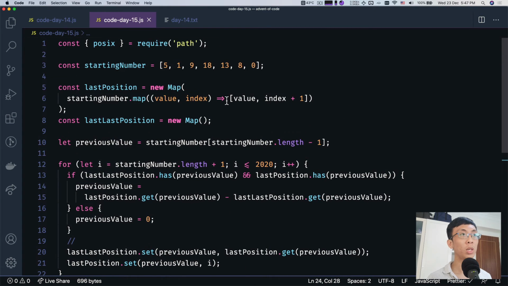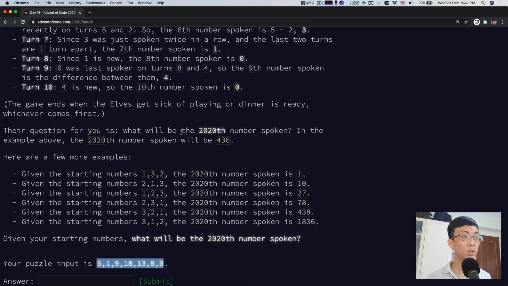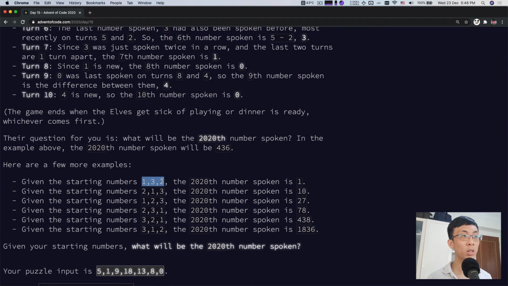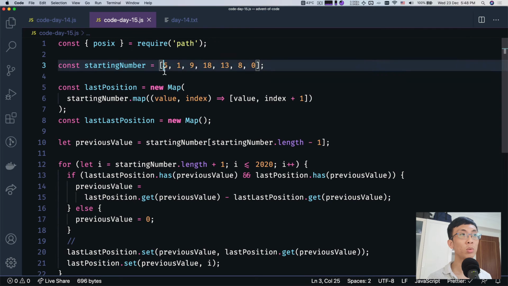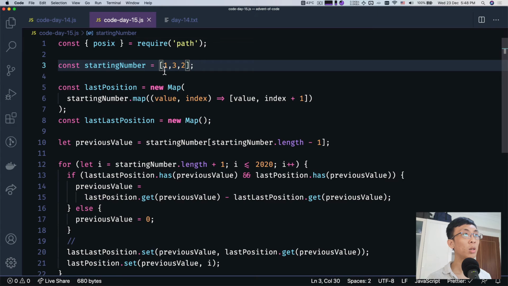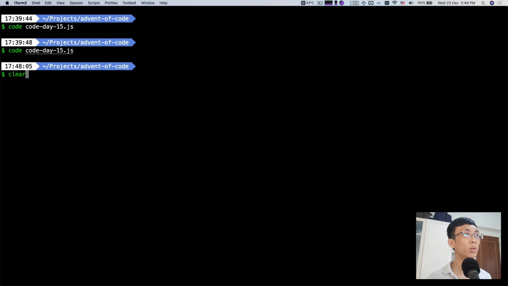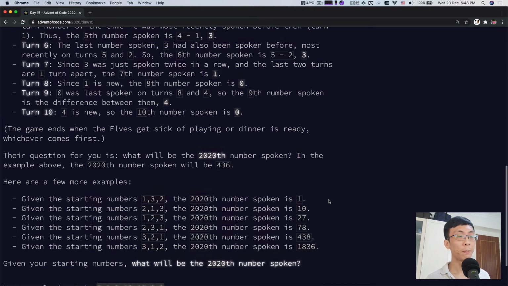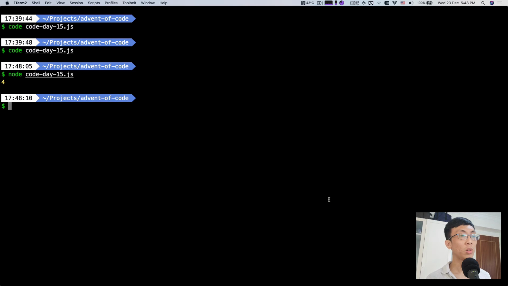Okay, so I think we can try to test this out first. We can try testing it with the starting number 132. Sorry, I'm gonna use node to execute it, and the value is 4, which is incorrect. Okay, hold on.